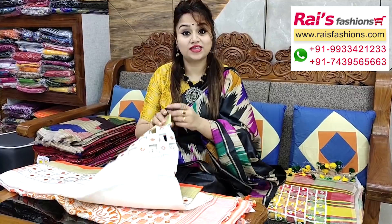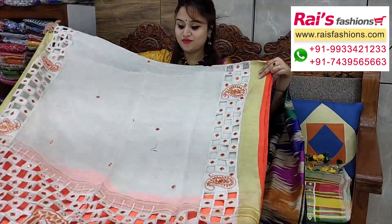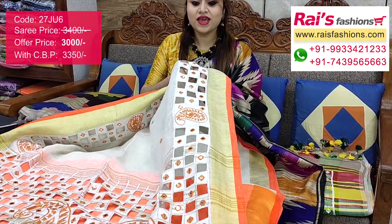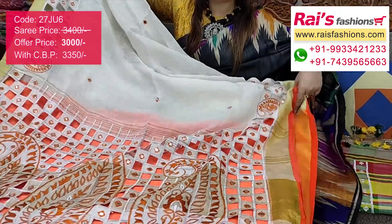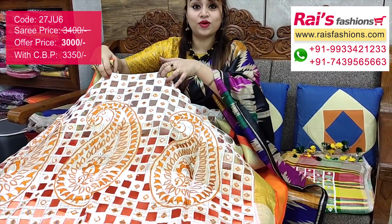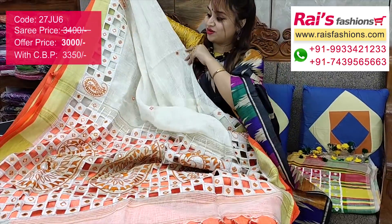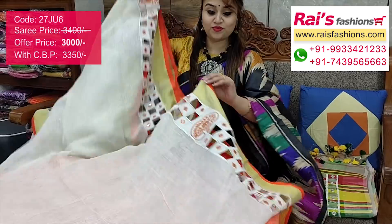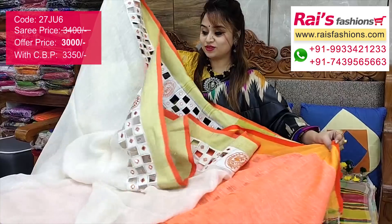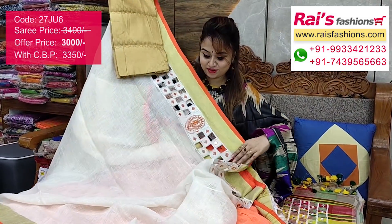This one is a fully designer piece — premium quality pure handloom natural fabric linen-by-linen with cart walk mirror design — artificial mirror cart walk with mirror design. Off-white base with beautiful contrast color pipe pin, golden zari, and full border portions with beautiful cart walk mirror embroidery design. Heavy cart walk with mirror and embroidery design work, highlighted pallu. All over base part is off-white with golden zari border, natural fabric linen-by-linen, running blouse piece. I suggest this silk material heavy brocade work contrast blouse piece for your trendy and smart looks.